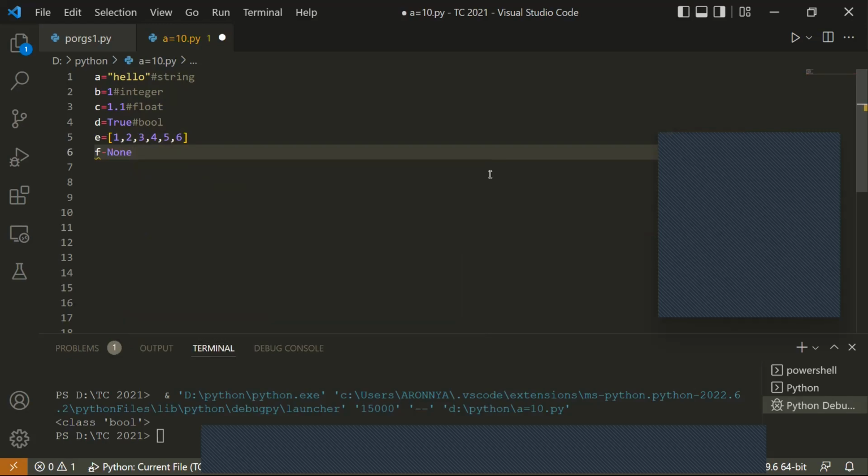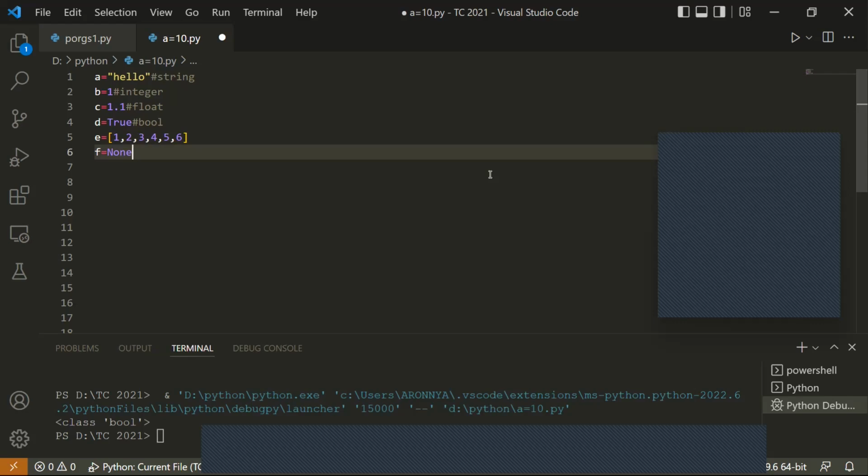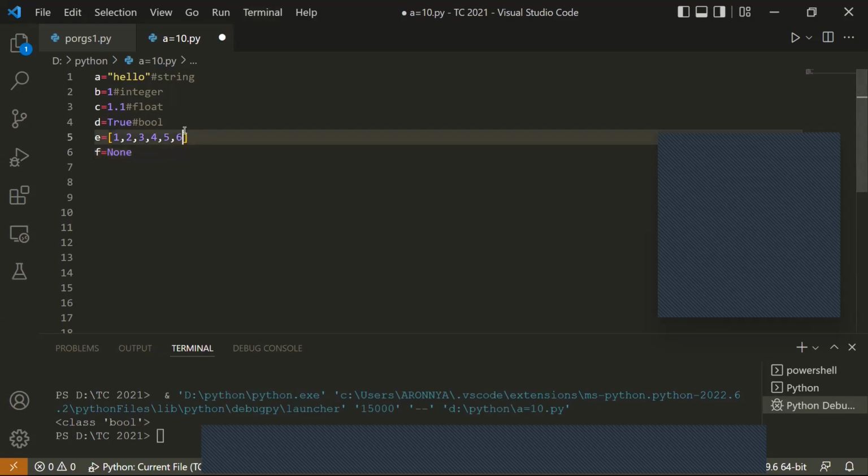None is another data type. We won't be using it much until you make some kind of error in your program and forget to return a value for your functions, and it will return None. Don't worry about that, you will not run into it. Basically, this is another kind of data type, used when no specified data type is given to the function, or it does not have an inherited data type. So these were the 5 main data types and 1 extra one, which is not really required.